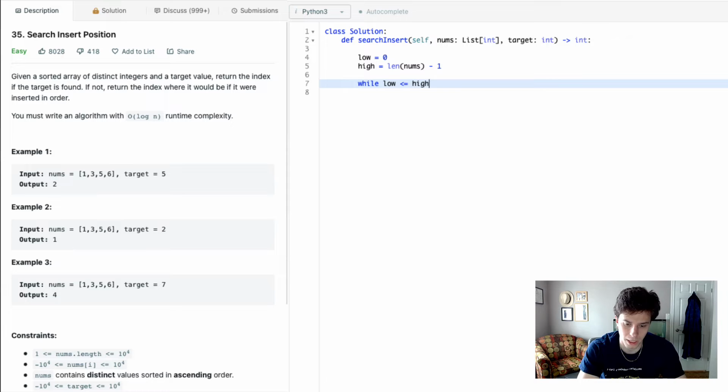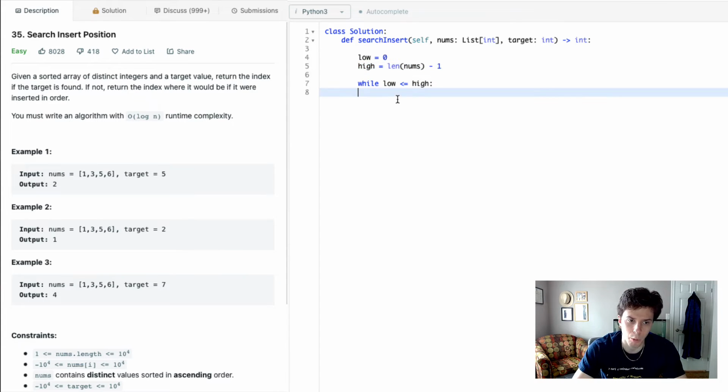Essentially what we're doing is, because we have a sorted list, we can take the midpoint of whatever we're searching, and we can see whether or not that is equal to our target, right? So if we have this list, we can check the number at the midpoint, and the reason why we can do that is because it's sorted. So right now, for this list, we would set our low to 0, right? And our high would be set to 3 because we want to get the last index.